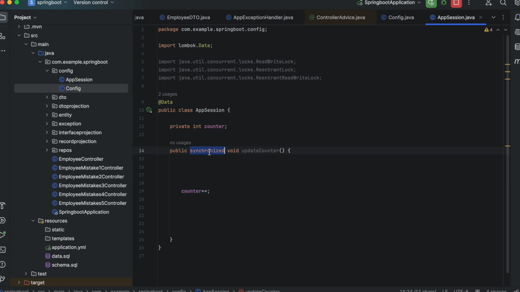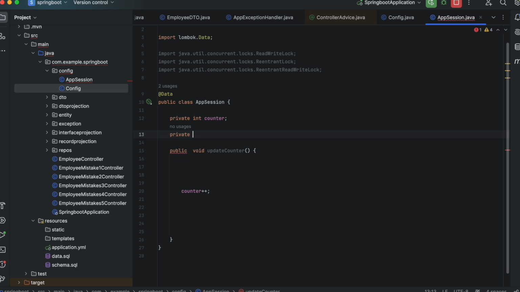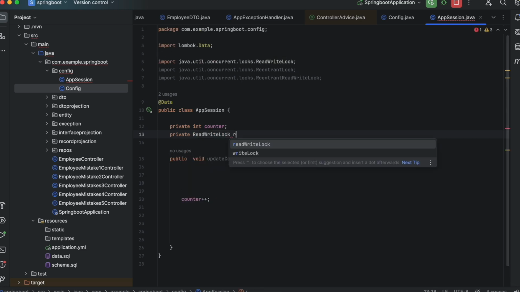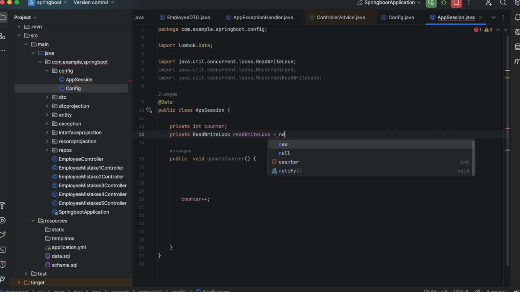All right. So what we want to do is remove synchronized here. Then we can introduce some locking mechanism with Java. There is a class called readWriteLock, equals new. Okay. All right. So we can do something like this.